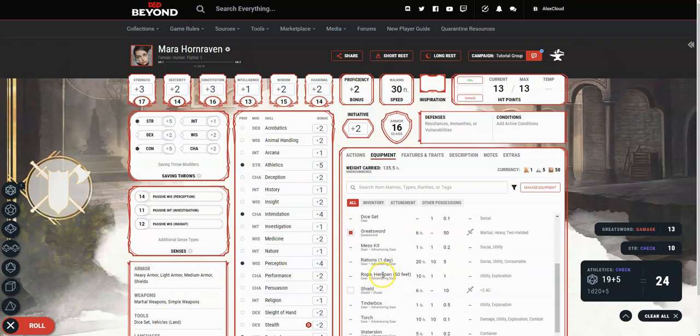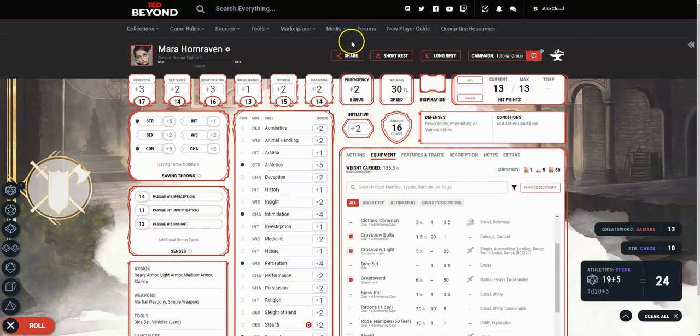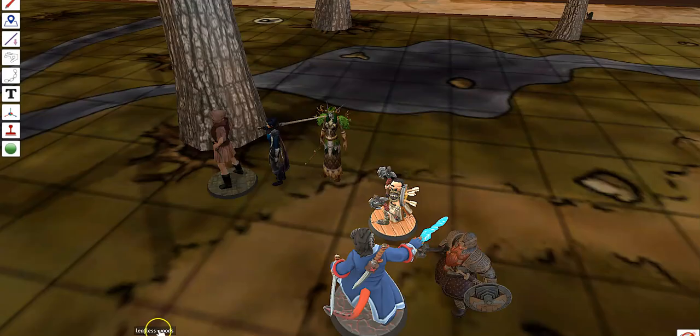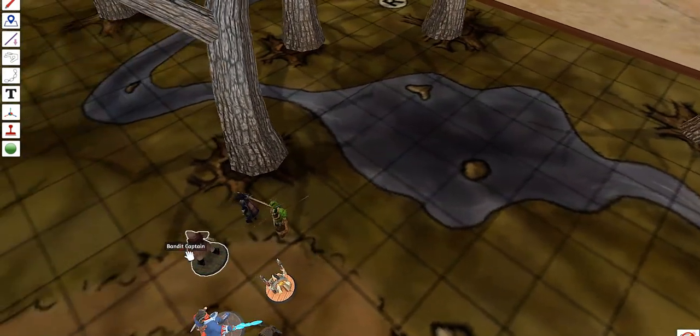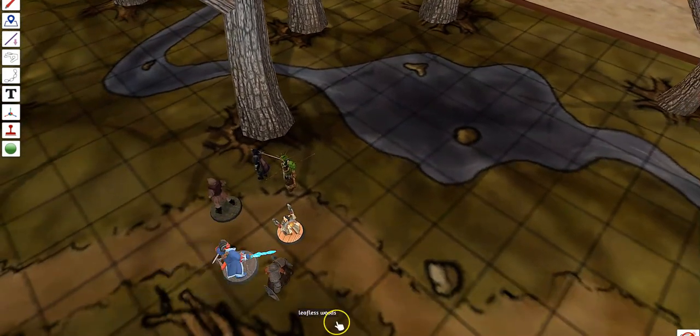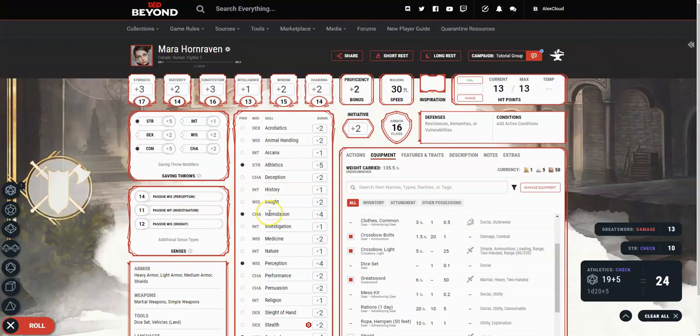But so Rurik uses that. Mara uses some of her rope to tie up the bandit. She's got 50 feet of rope, which she can use to tie the bandit up. And the 5 heroes take the bandit captain back to town to be tried. And that is a combat scenario. Hope you enjoyed watching me play through that. Hopefully you got some good ideas, kind of got an idea of how combat flows.